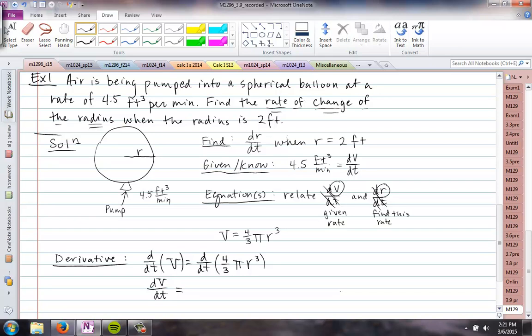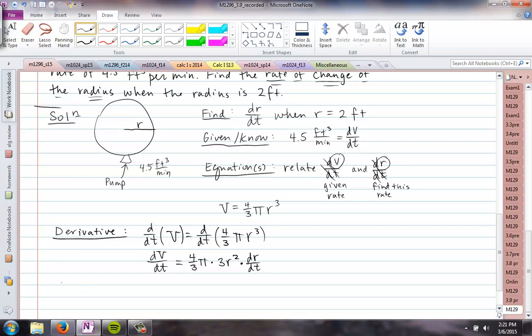Next thing, we take the derivative of the right-hand side. So this is actually not too bad here. I got a constant of 4/3 pi, and then taking the derivative of r cubed implicitly, where r depends on t, we take the derivative with respect to r, which will be 3r squared, and then we have to remember to multiply that by the derivative of the inside function r that depends implicitly on t as dr over dt. We're using the chain rule here. So now the derivative step is done, and in the last step you're just going to sub in and solve.